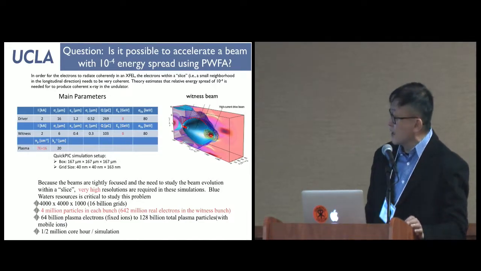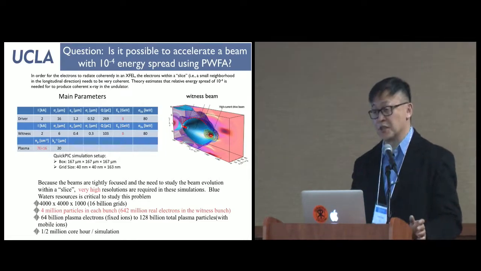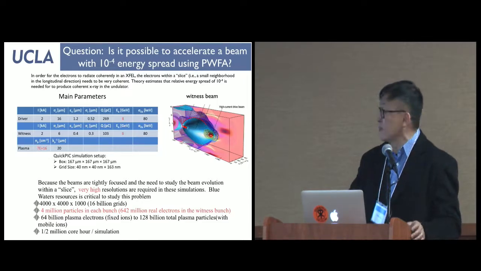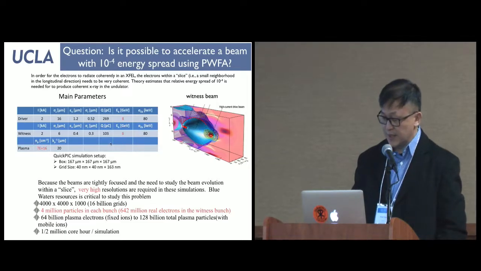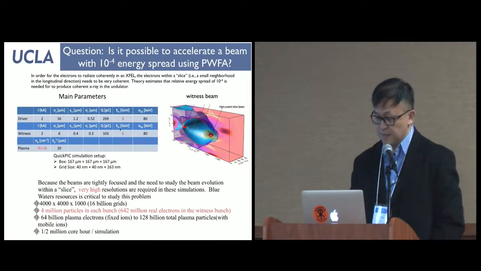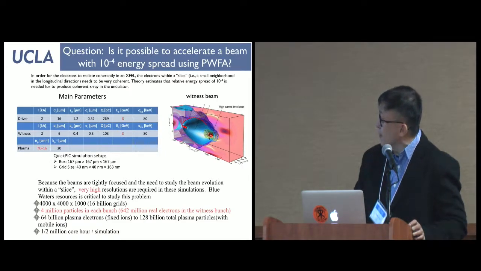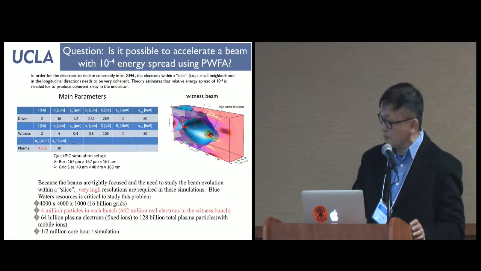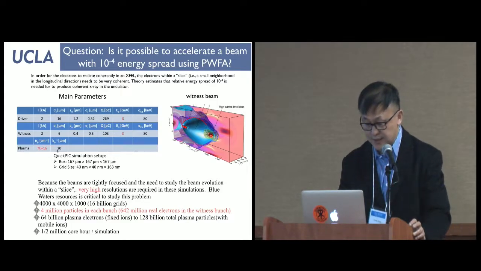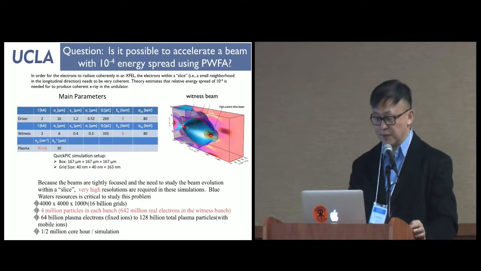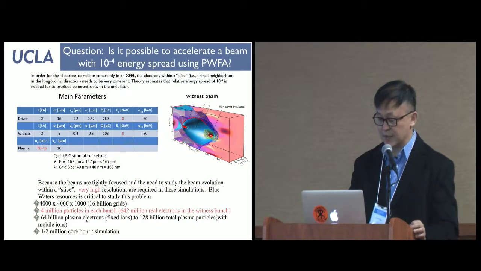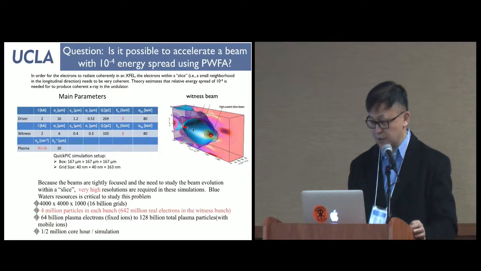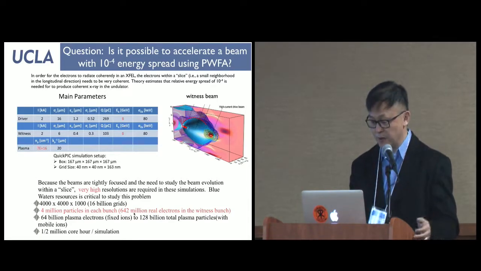Because of the high resolution involved, these simulations are quite large, which is why Blue Waters is so useful — these simulations take a lot of memory and are hard to do elsewhere. In these experiments, we have a driving beam of 8 GeV and a trailing beam also of 8 GeV. The driving beam is around three times heavier than the witness beam, and it propagates in a plasma of density 7×10¹⁶ over a distance of about 1.5 meters. The simulation uses about 16 billion grid cells and about 64 billion plasma electrons, with 4 million particles in both the driving and witness bunches — about two orders of magnitude from the number of real electrons.